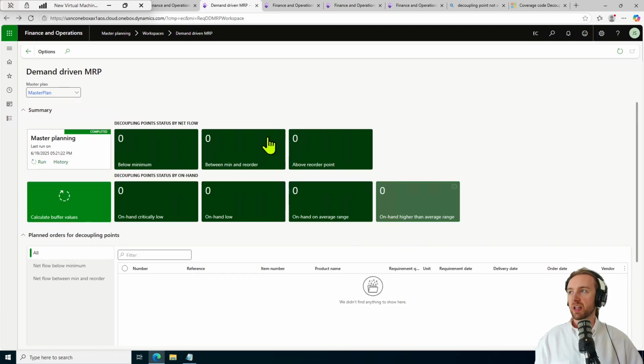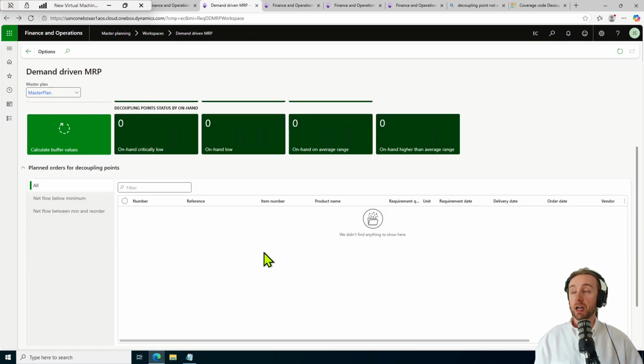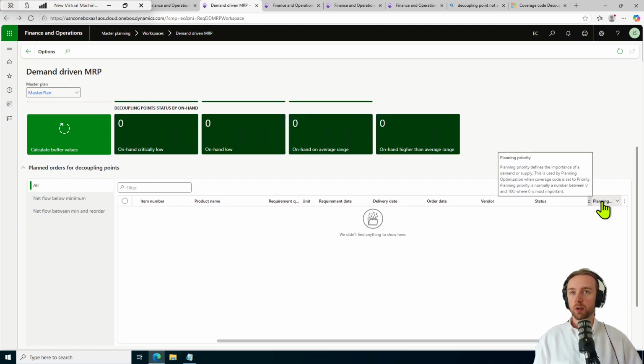But if I did, I could run this and use this dashboard here, which is going to show orders that are below that minimum, between min and reorder, above reorder, what's considered critically low, on hand low, so on and so forth. So it's breaking down all those different ranges for me. And like what we saw on the other master planning workspace, we can also see a lot of our various fields here. We'll have our numbers still available to us to click into the planned order, as well as its referenced item, the requirement quantity, as well as that planning priority, very importantly over there.